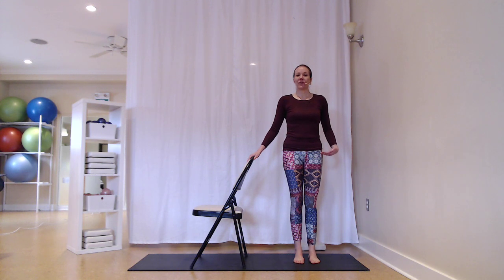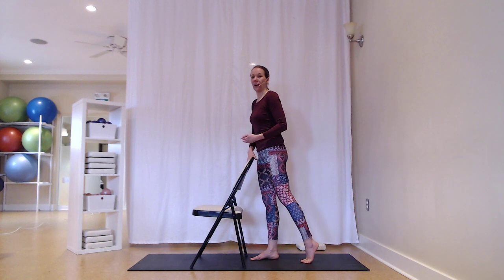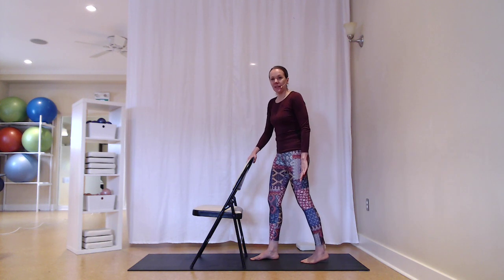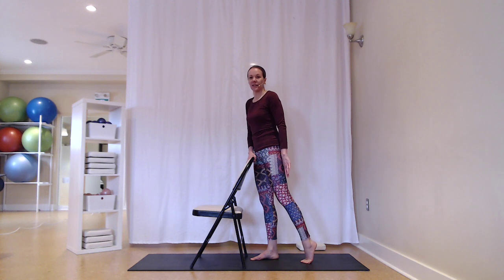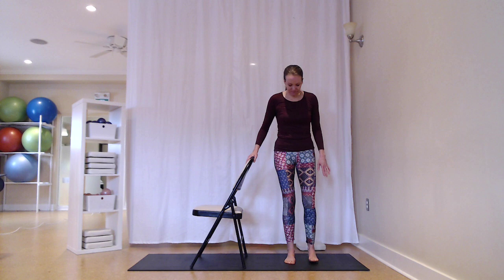What we're going to work on first is some mobility of the feet. When we're walking, it's really important that the feet have the ability to push off. And you can see from my back foot how I've got this hinging action that has to happen at the big toe joint. So we're going to practice that.